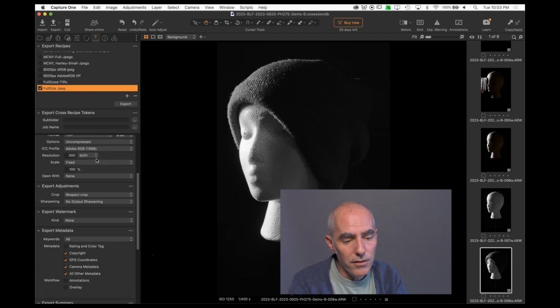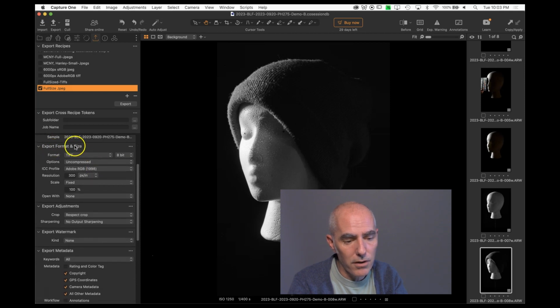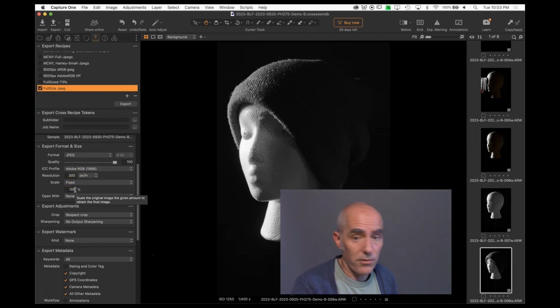The important thing for the full size is to come down here to export format and size, JPEG, quality, 100%, and then scale fixed and 100, right? So that's the important bit.